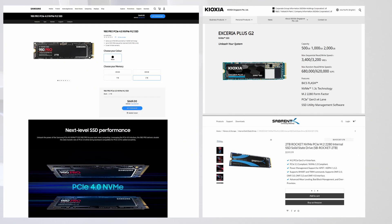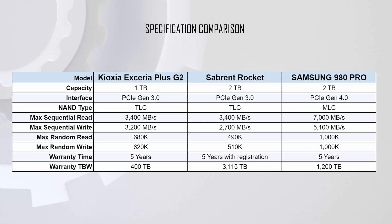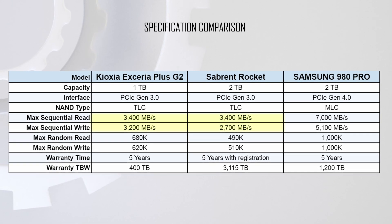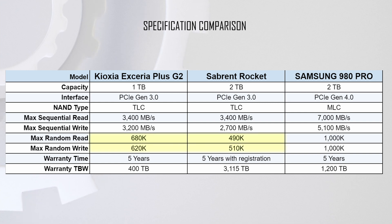On paper, placing the specs side by side, the Samsung drive has a clear lead — and spoiler alert, it is really damn fast. But does it actually matter? We're going to cover a few benchmark results, and then do real-life examples to check this from different angles. When we put Sabrent and Kioxia in a head-to-head battle, there is no difference in sequential reads, but there is a nice bump in sequential write speed. However, the Kioxia drive has considerably higher performance in random read and random write speeds. As expected, the Samsung drive shows much higher results in all of the above.